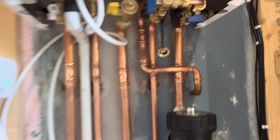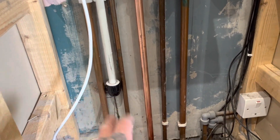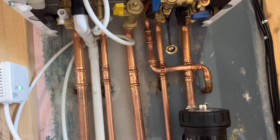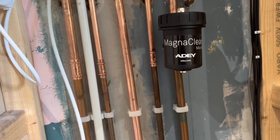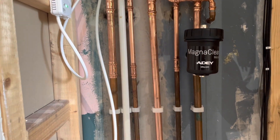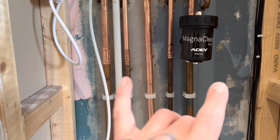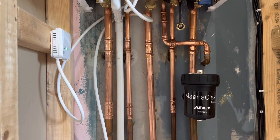A little progress update for you. Condensate's now in, gas is now in, condensate to outside finished — straight into an inch and a half waste running across the wall. I've wired her up, but that needs tidying up. She's telling me there's no pressure, because that is my next job, and screw up the flue — that's in. I'm going to get the Magna Cleanse out whilst I'm commissioning, let that do its thing. We've still got to insulate the pipes — Heart L and all that jazz.